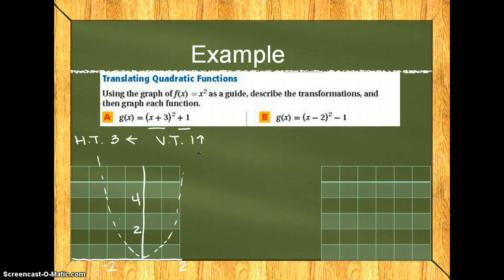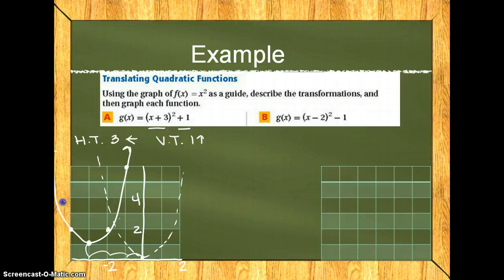Okay? And we're going to take that whole dashed graph and we're going to move it 3 over and 1 up. So again, this point here is going to go 1, 2, 3 to the left and up 1. So our vertex now is way over here. Then the point at (-1, 1) will also move 3 over and 1 up. The (1, 1) will go over 3 and up 1. And then the one at (2, 4) is going to go over 3 and up 1. From here, we're going to connect the dots, again making the best U shape that we can. And this one is slightly off, and I apologize for that, but you get the idea on what the shape should look like.